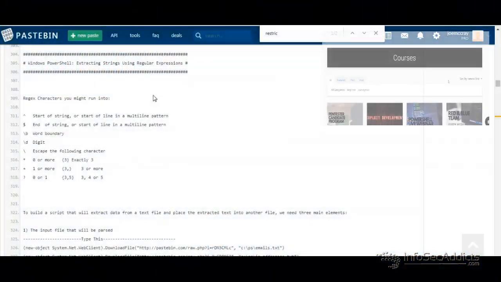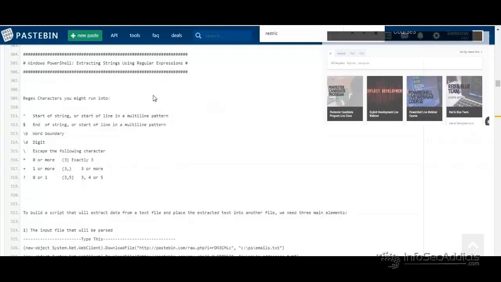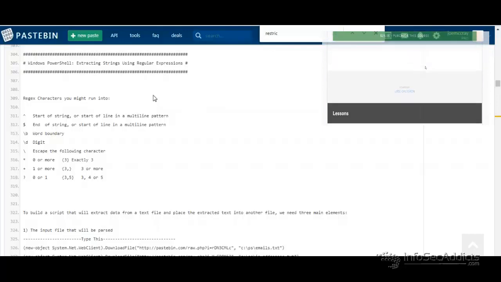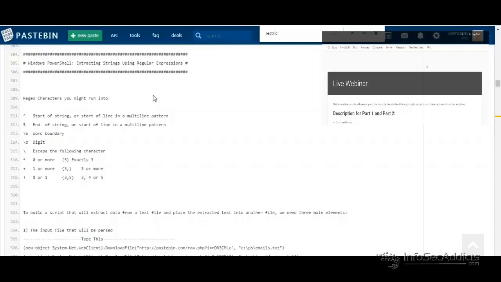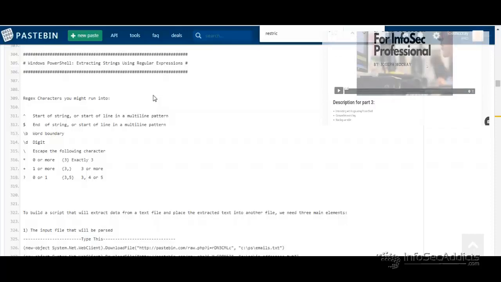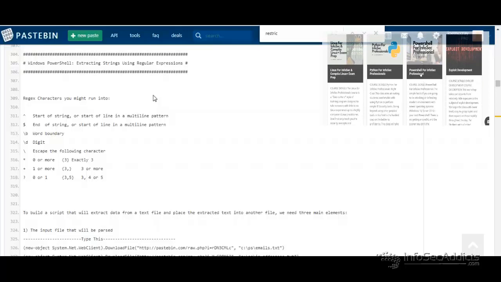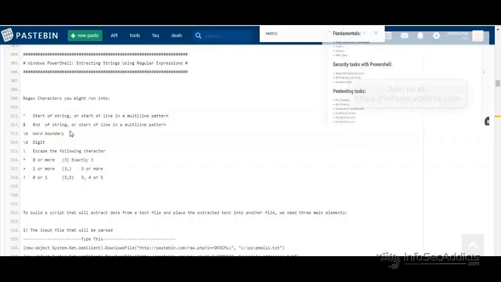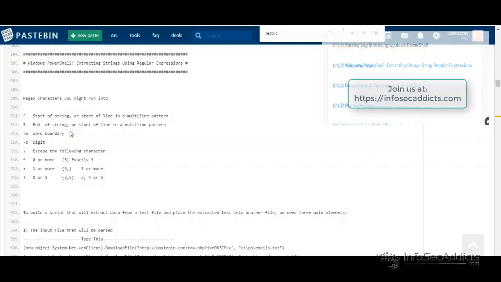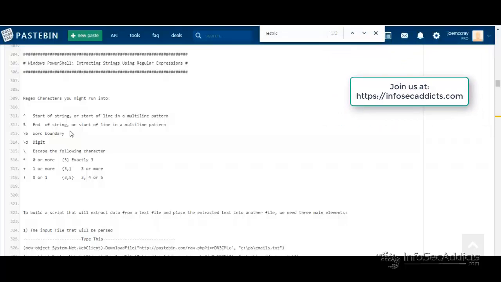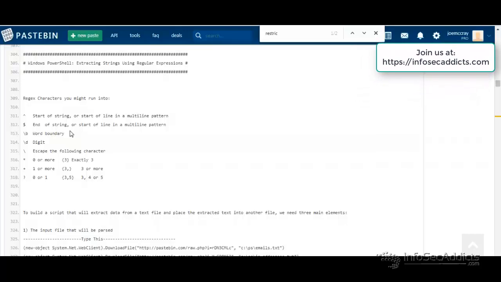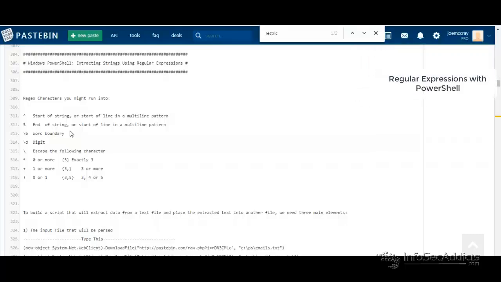Okay, so for me, when I'm trying to teach regex, I think the tricky part for people to learn is just what does this stuff mean? All this chicken scratch and tic-tac-toe and all that. And in some cases regex can even be unique to the language that you're using it in, right? So Perl regex versus PowerShell regex versus Python regex versus, pick your poison, right? So I'm not saying that you'll never run into that, but for the most part, there's only a couple of things that I look for with regular expressions.